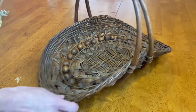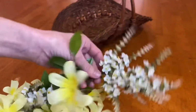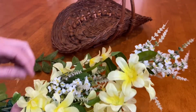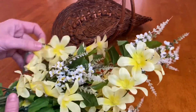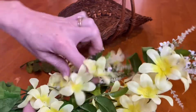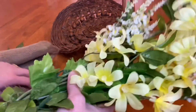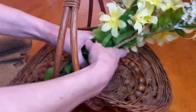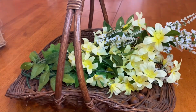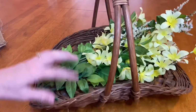So I found these flowers at, so the white ones are from Goodwill. The yellow ones, I found these at Dollar Tree, and I just, again, thought that they were really cute. It's a set of flowers, and I thought that they looked really good together. You could just lay them in here like this, which is what I did originally, but you want to cover up this bottom part.